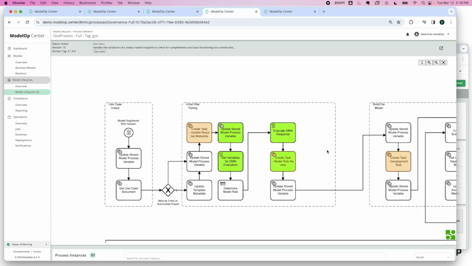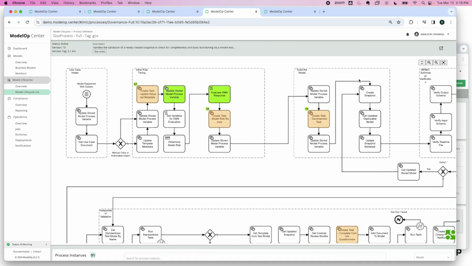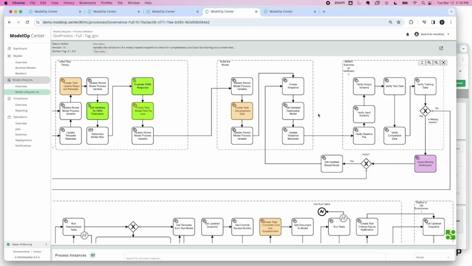I'm not going to go through this whole process, but again, this is representing a very typical governance process guided by the Department of Treasury, where we provide the inputs, we get sign off on the risk tiering, and then you build the model. This is where ModelOp Center is actually hands-off. You can develop it with open source tools, cloud-based tools like AWS SageMaker. You can use a vendor model like GPT-4. And ultimately, ModelOp Center is waiting from a governance perspective until you have these candidate models that you're ready to proceed.